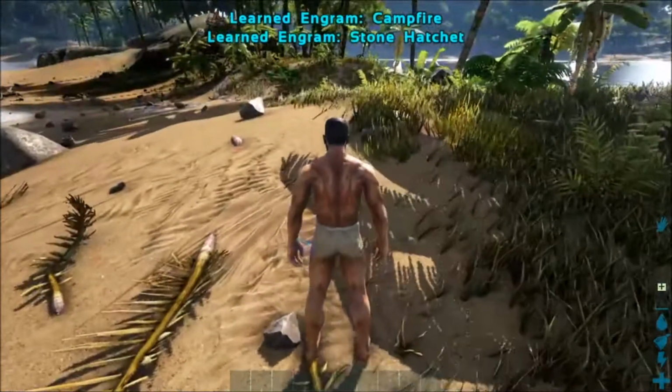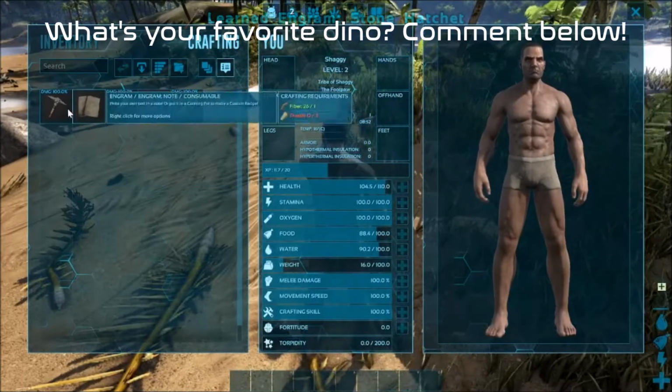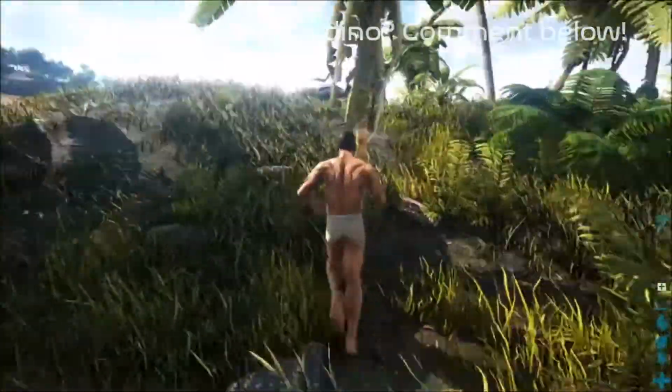Okay. Now we're going to bust open our inventory by pressing I. Let's see. We need thatch and wood. We need to bust open a tree.